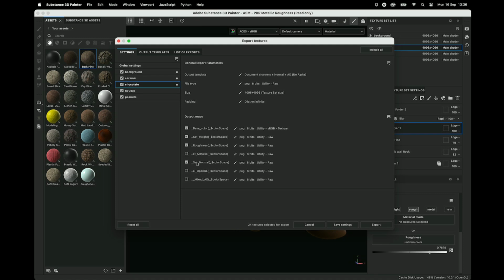You can keep it or not. Usually, if you are texturing with Redshift and you have some height, you don't need any normal because the displacement will do the height for you.